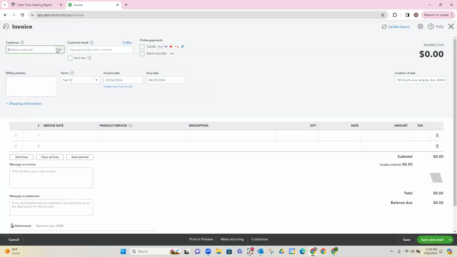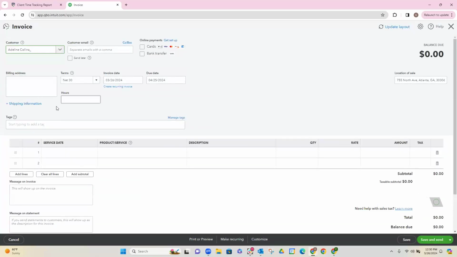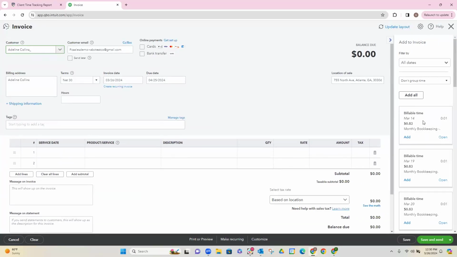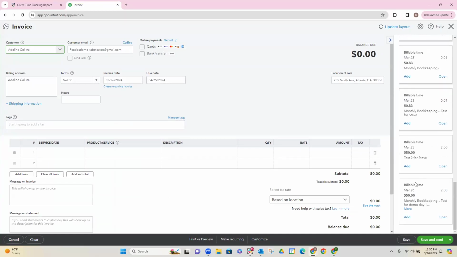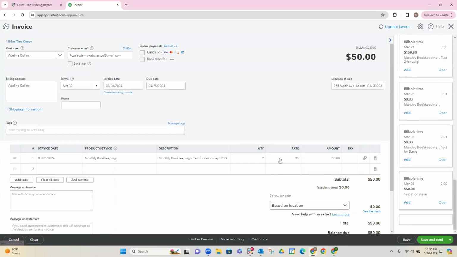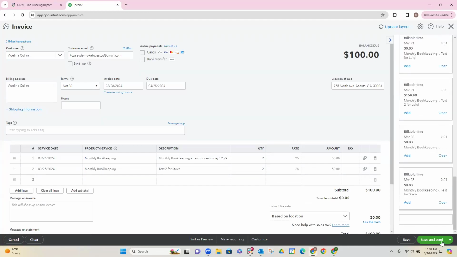So when I go create an invoice for Adeline, as soon as I select Adeline, all the time that we've tracked against this customer populates for me over here. So I can actually see that listed here, and I can come in, add that time in, so that it starts to build up my invoice. And then I can save and send that out.